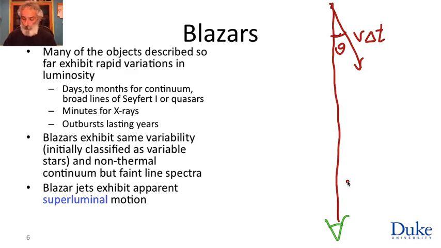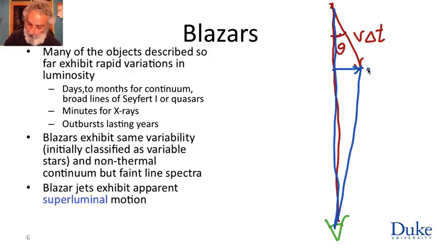If we look at the object, what we will notice is that its line of sight is changing. We first saw it here, and then later we saw it here. We would measure this angular motion, convert it to a measurement of what I call the tangential velocity, and if we know the distance to the object, we would multiply it by this angle and set that equal to v_t delta t, and that's how we would compute the tangential velocity. And what apparent superluminal motion refers to is that when you do this calculation, the computed value of v_t turns out to be bigger than the speed of light. How can that be? Even though v is less than the speed of light.